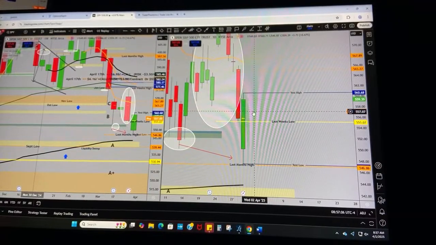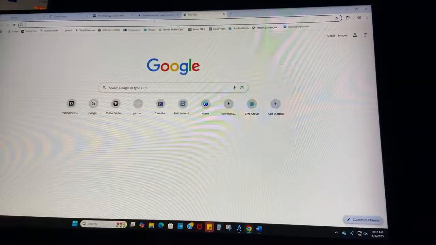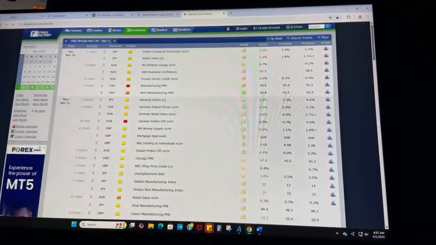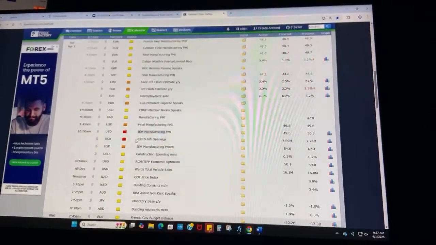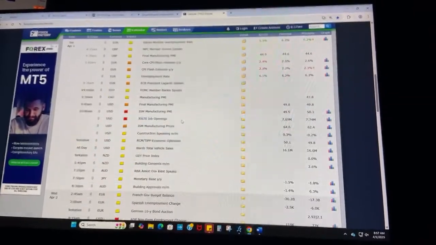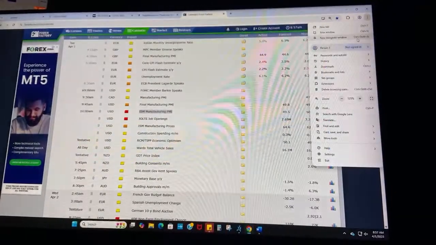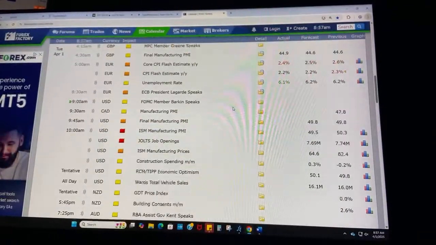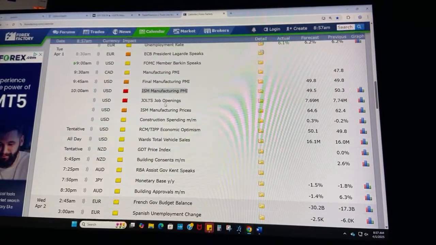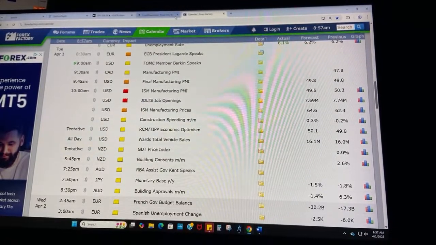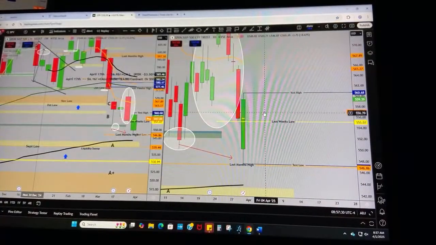It's probably going to remain that way. As far as news, I usually check this in the morning. Today is Tuesday, nothing much, but at 10 a.m. Eastern Standard Time we do have JOLTS job openings data and ISM manufacturing. If you are trading the open, make sure you're aware of that news at 10 a.m. Eastern, which could provide some movement 30 minutes after the open. Of course, markets open at 9:30 a.m.